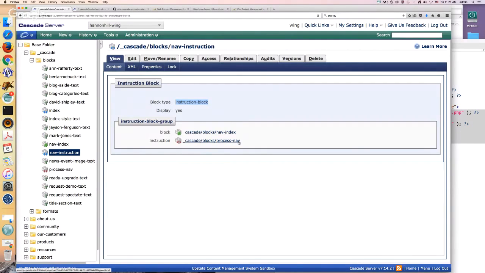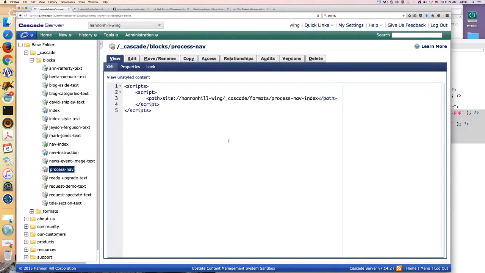Yeah, one of the parts I just find confusing, but it's just because of my lack of experience, was the process nav index. I guess it's written in Velocity, and I have never written anything in Velocity. Oh, this part is hard. This part is actually very hard. Yeah, so that's just something I would have to get more up to speed on.